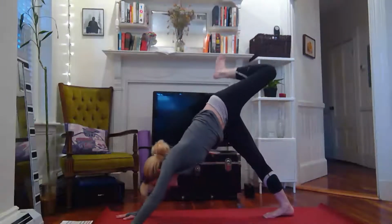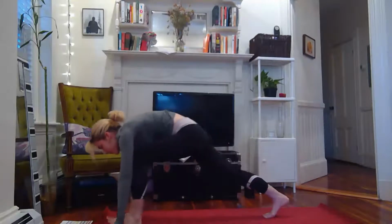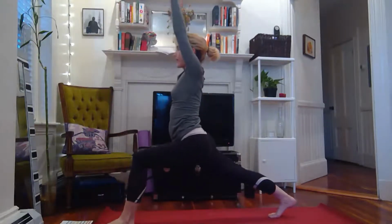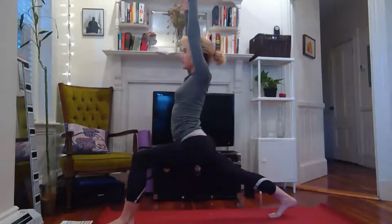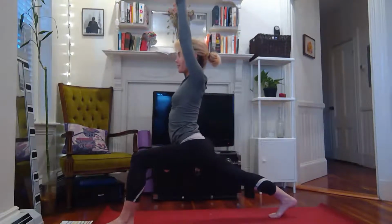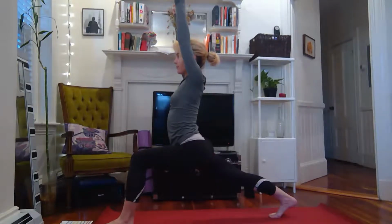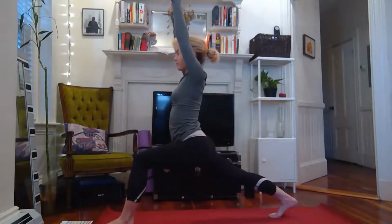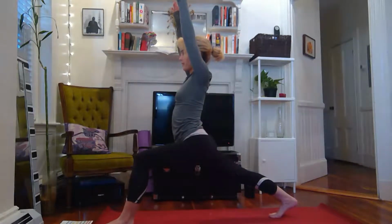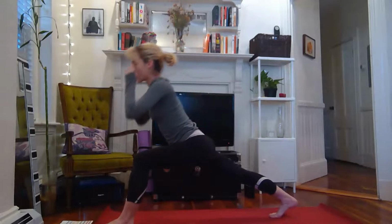Inhale, extend out behind you. And then bring your left foot up to your left arm. Bring yourself all the way up to runner's lunge, more or less. And take 3 breaths here, in and out through your nose. One more inhale. Exhale, come all the way down.